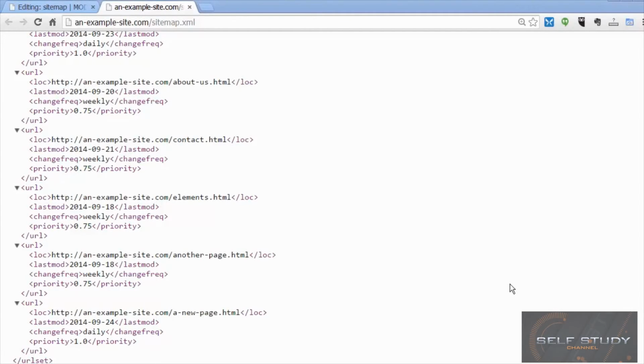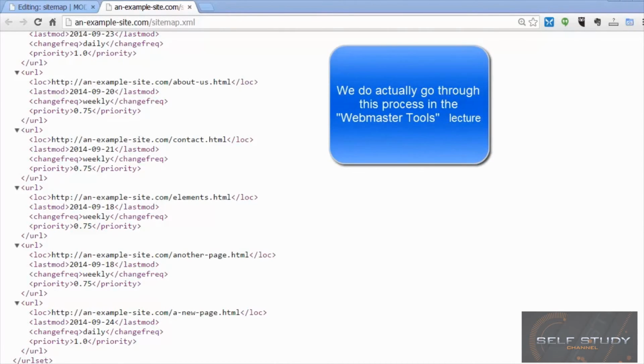It's also a good idea to register your website with Google, and specifically with Webmaster Tools. And in Webmaster Tools, there's an option for you to submit your sitemap so that they are aware of your website and they're aware of all the pages on your website, and it helps them crawl your site. And lots of people use Google, so that's well worth doing.